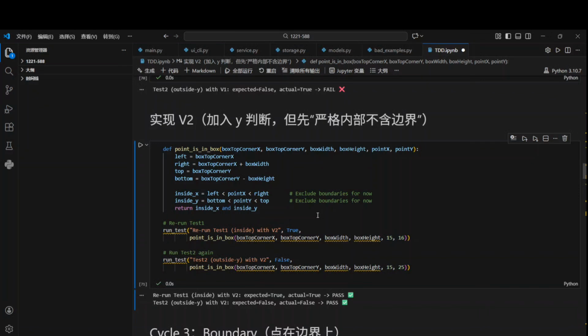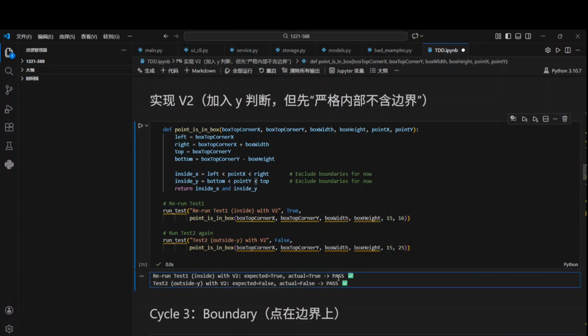Here, I deliberately use strict less than and greater than, only ensuring that points in the true interior are true. This way, test 1 inside should still pass. Test 2 outside should also pass because y equal 25 is not in the range. After running, I can see test 1 pass and test 2 pass.